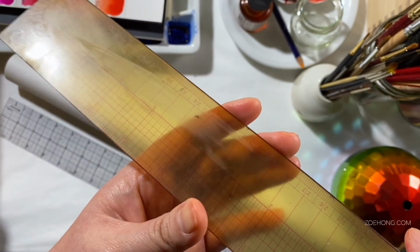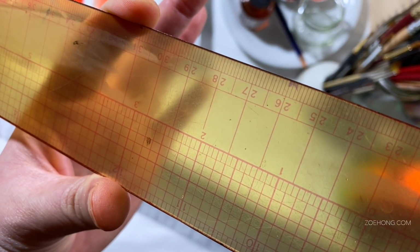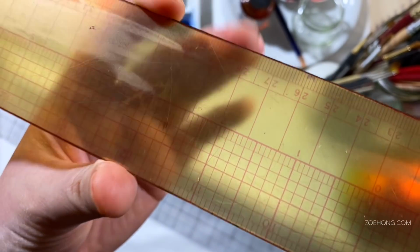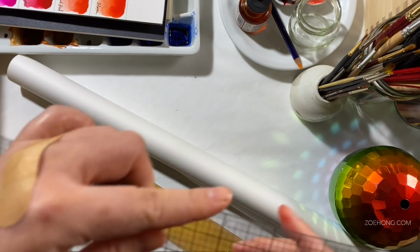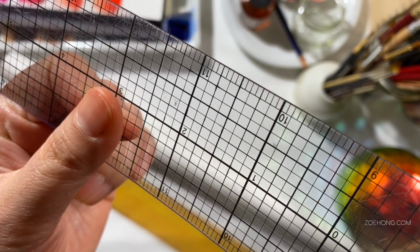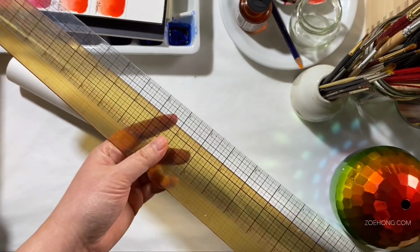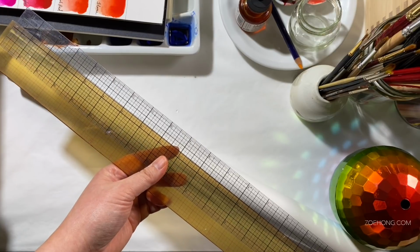This used to be my favorite because it has both metric system and imperial system, but this is 100 years old. Look how yellow it is, and you can barely read the numbers. So I did get this newer one a few years ago. This one is only imperial system, but you can actually read the numbers. So I got this one. Get an 18-inch one, and you'll use it for almost everything.